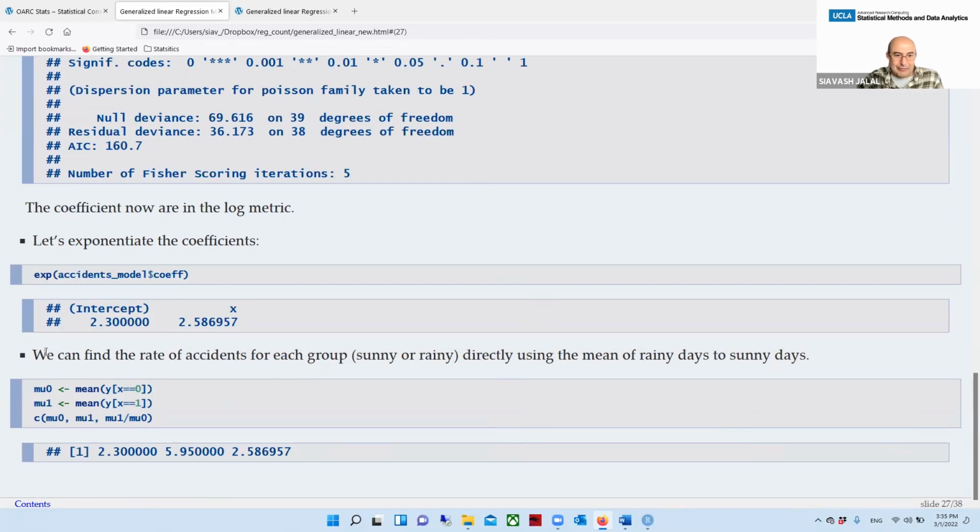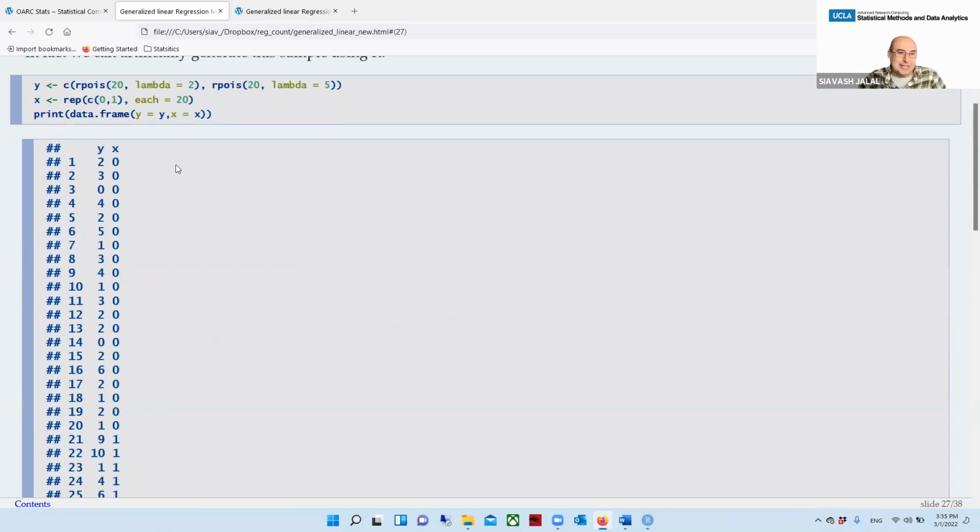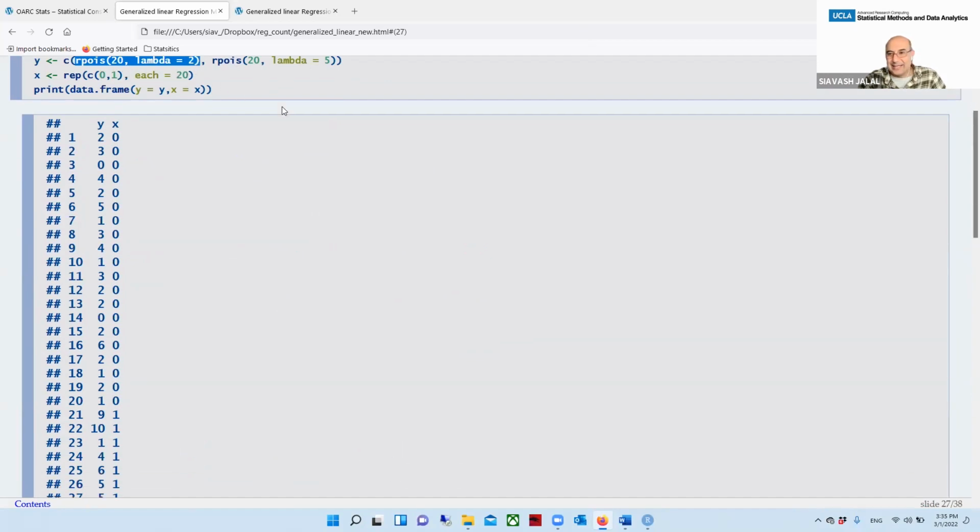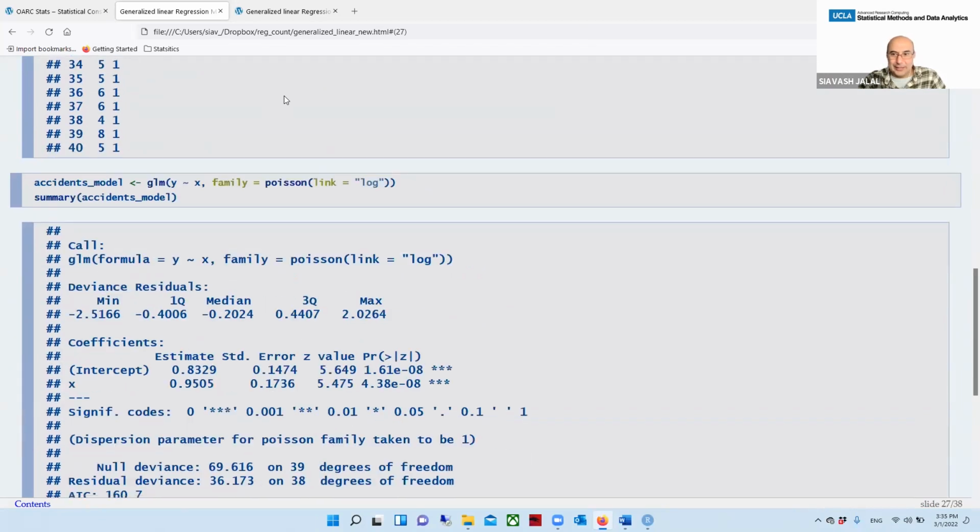Now, if I calculate the rate of sunny and rainy by hand, I get this value. If I get the expected value of the log, I get the mu, because expected and log are inverse of each other. Sunny was coded as 0, yes, sunny was 0. So this is the sunny, which I actually put here, and the rainy was 1. Yes, that's correct.